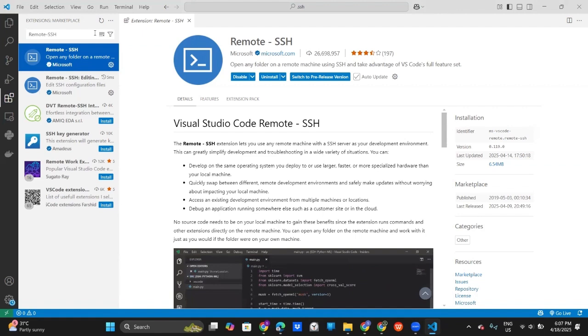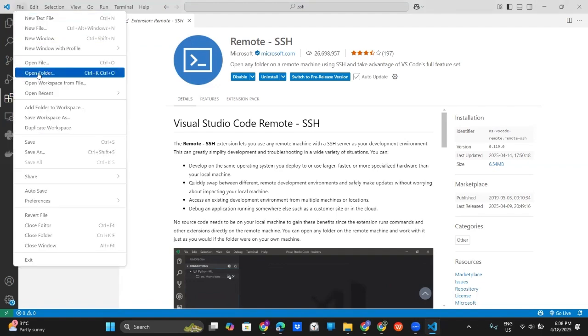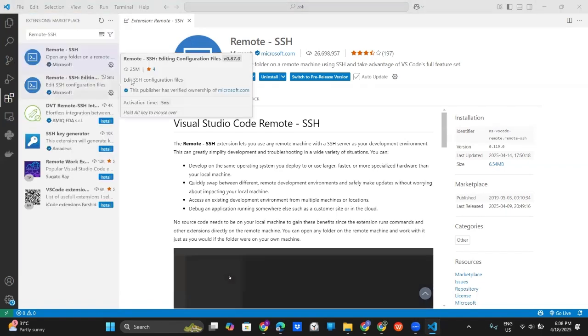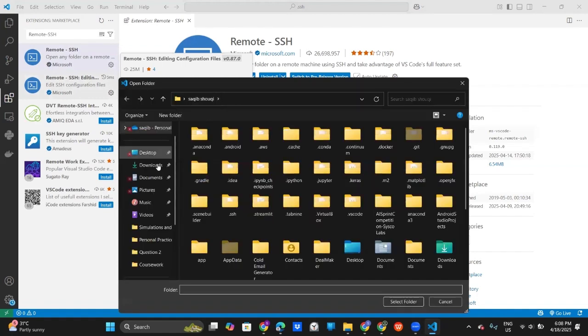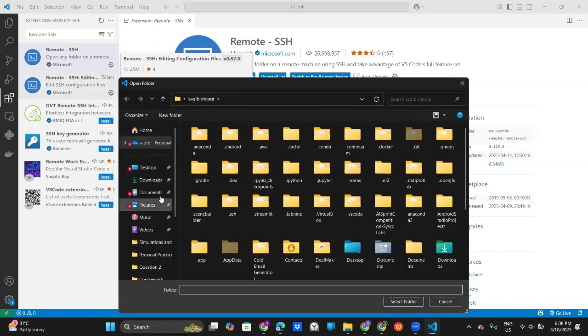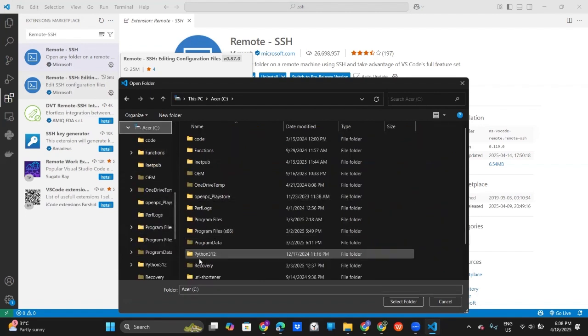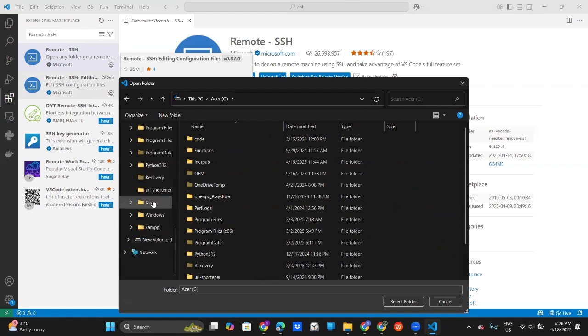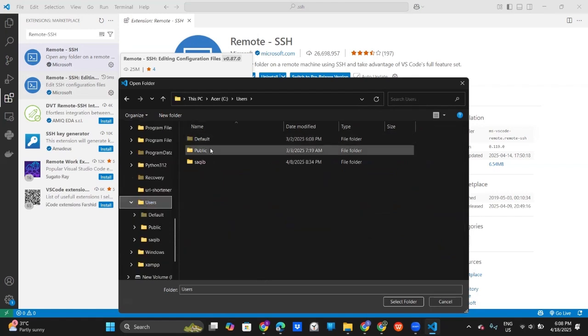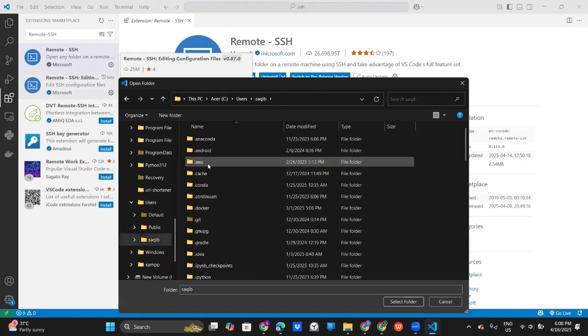Then next, you need to go to File and then Open Folder. Here you need to go to your users and then your name.